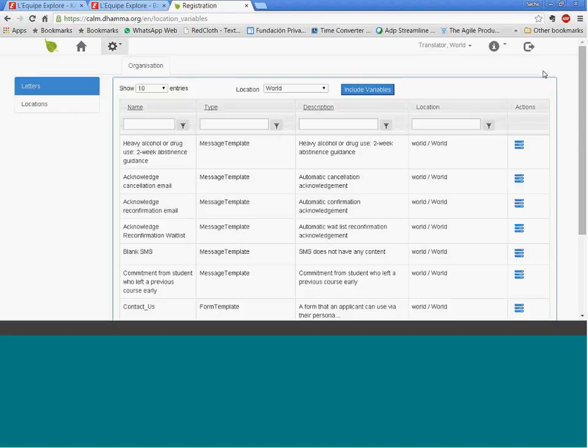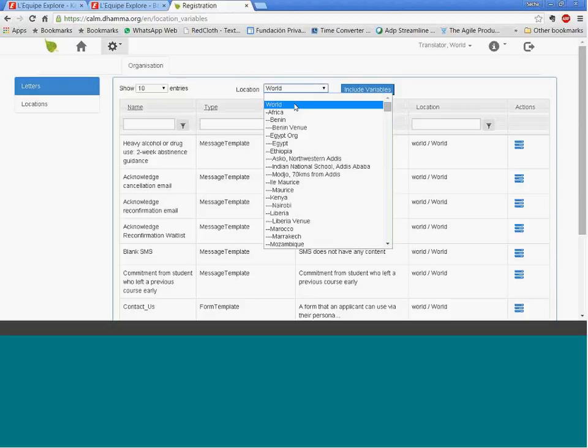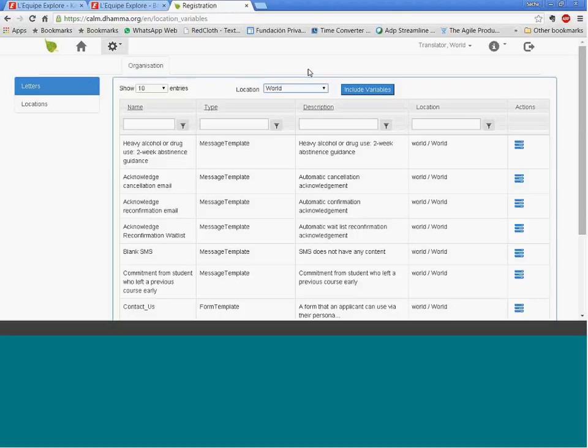When we say not localize a letter, what we're saying is we do not wish to make those letters specific for a given country. That would be done in a secondary step that we would explain in another chapter. For the time being, what we want to see is how we take care of word letters and how we translate them. So the first thing to do is to be with a translator profile. You can see here at the top, I'm a translator at a word level. And here within the location, very, very important, you need to be placed at the word level.